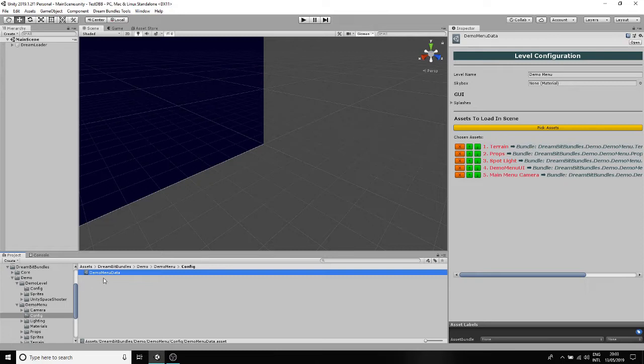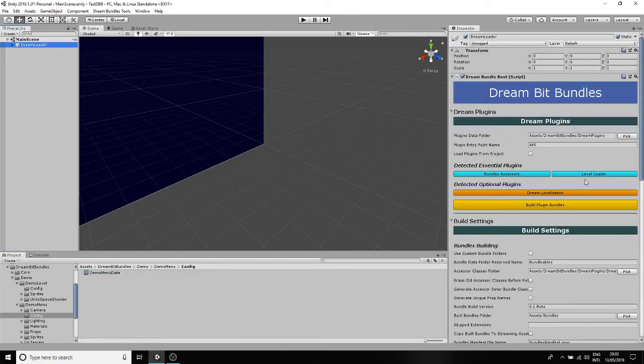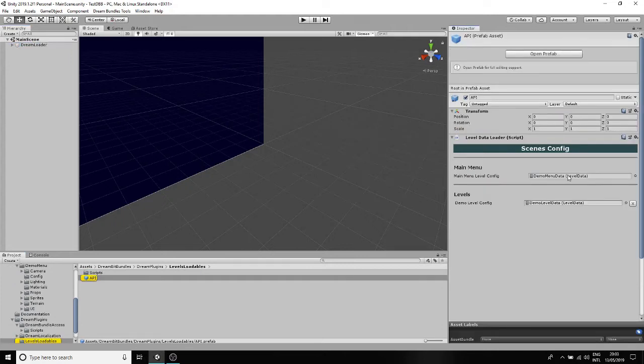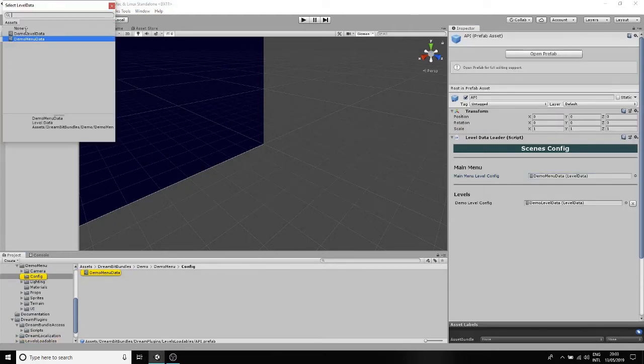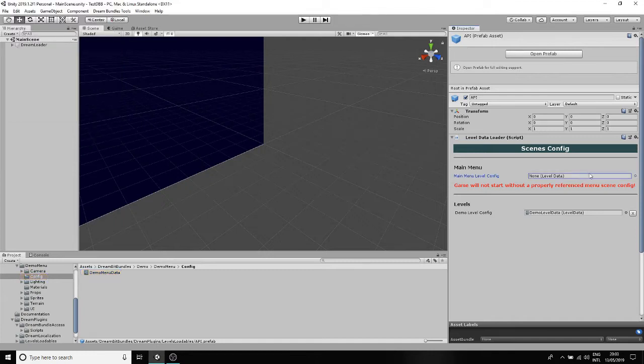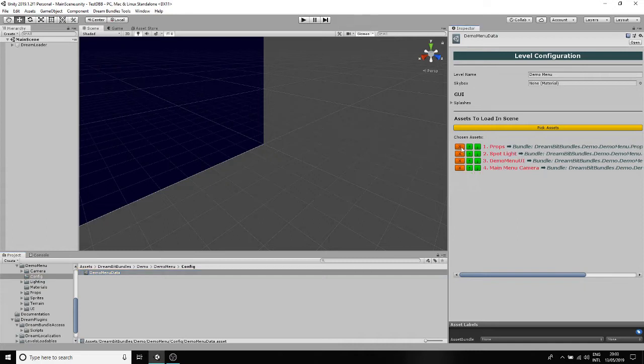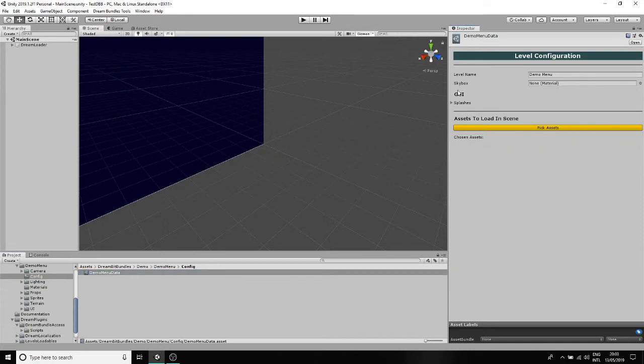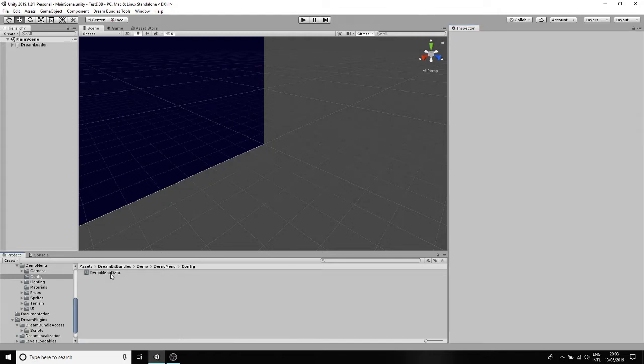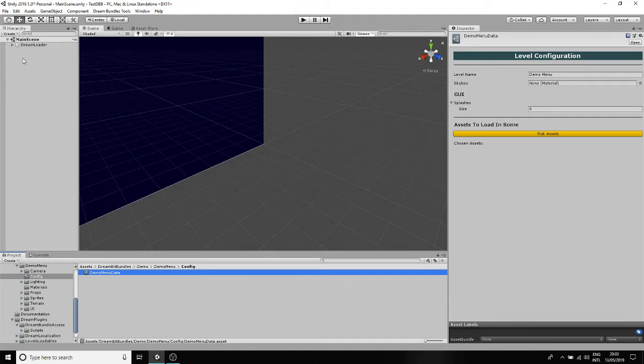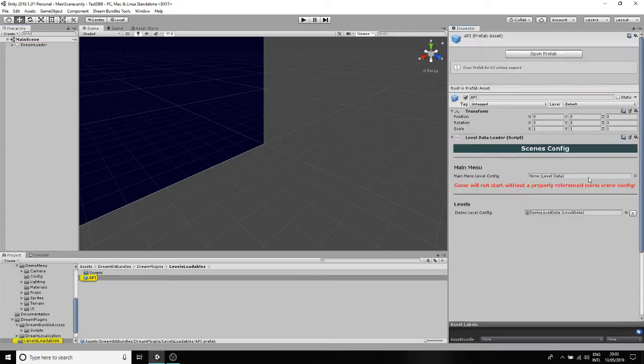To demonstrate how this works, let's pretend for now that we don't have this, it's empty. The container is also empty, and here will be empty also. So basically now we have an empty container. I have to mention that you can create these kinds of containers also from here.